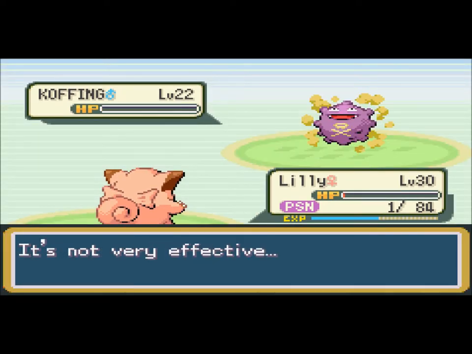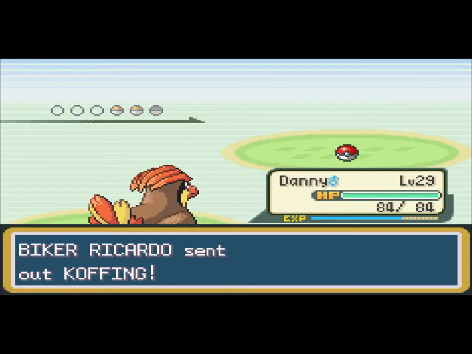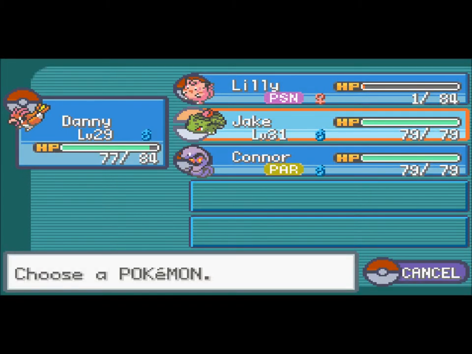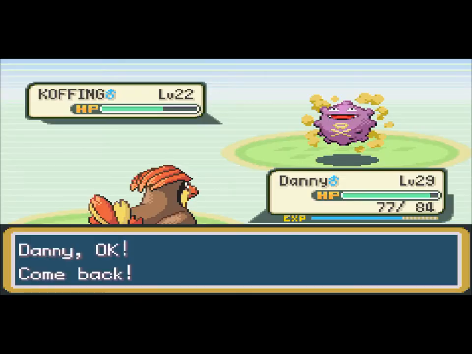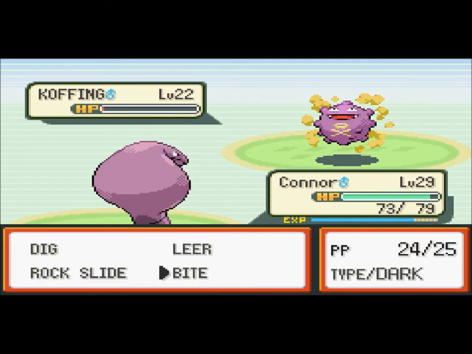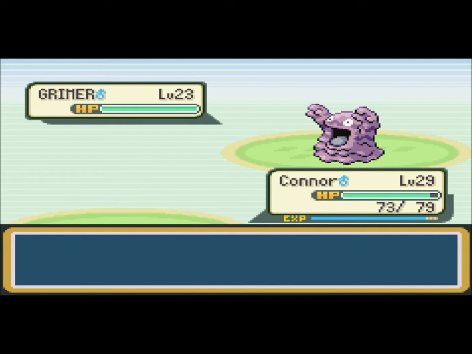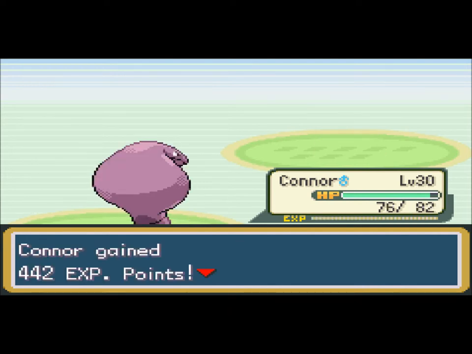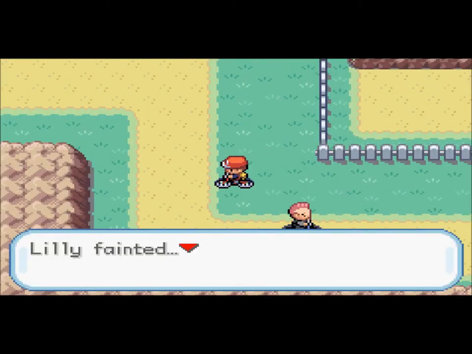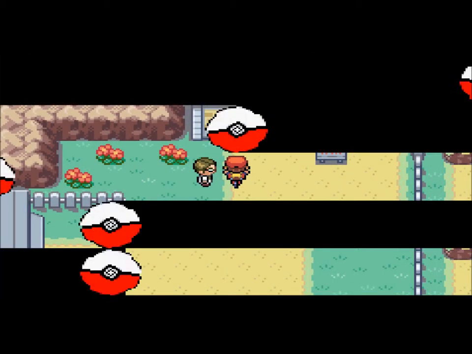Cleffa is a Johto Pokemon, and, yeah, we live with 1 HP, take that. I am using Clefairy way too much. I'm gonna switch out to Connor. I'm not gonna use Pidgeotto, since the next gym is a Grass-type gym, and Danny is going to destroy that gym. I'm gonna try not to use Pidgeotto for the rest of this part, because we're gonna use Pidgeotto for the entire gym in the next part. But anyways, one final trainer.